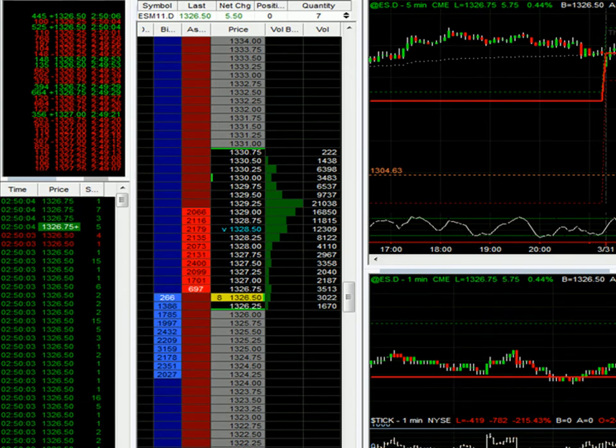This is where it becomes interesting. Now the offer gets lifted. The offer gets lifted, and we go to 13.26.5. So this is the point now where you want to see whether there's going to be the continuation, whether the running on pattern carries on or not. So we'll watch the tape and we'll see how that bid and the offer respond. Notice that we've got 3,000 contracts traded there. Get my pen out. Got 3,000 traded at the half, 1,600 or so at the quarter, 3,500 on the offer. Now very interesting to watch that. So let's play the tape.